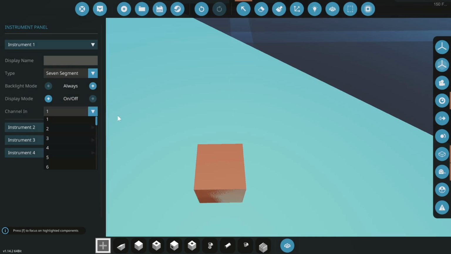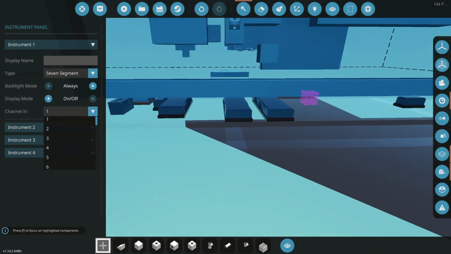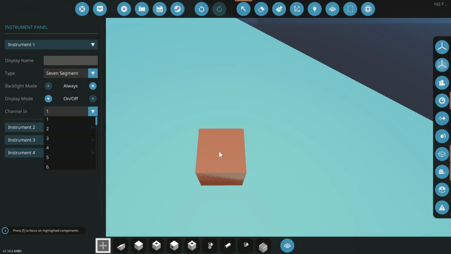And then the channel here is for determining which channel you are going to use to receive the data. So, display mode tells you which type of data, whether it's green for number or red for on and off, and which channel it will start with. If it's numerical, that's the only channel you need to worry about. If it's on and off, this is the start channel for which all the other segments light up.